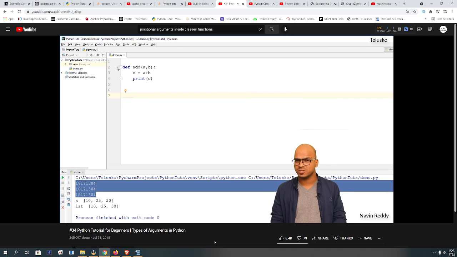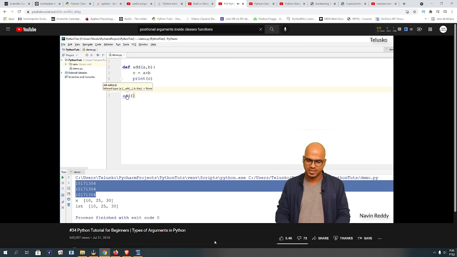What is important here is when you call this function, which is add, you have to pass two values. You cannot simply say add, right? Of course, you have to pass values. So when you are accepting an argument here, you need to pass the argument as well, otherwise it will give you an error, right? You can see, when you press the control button and hold there, it says we have to pass two parameters, right?